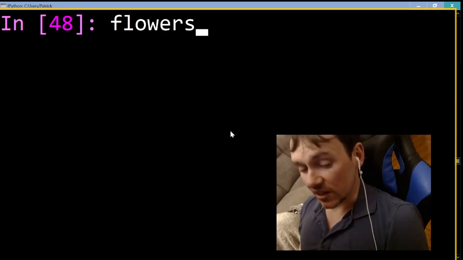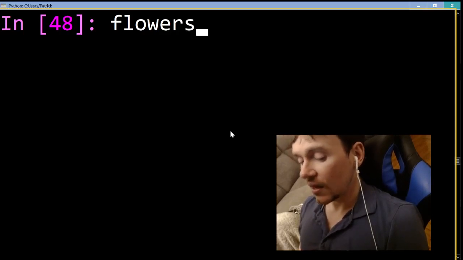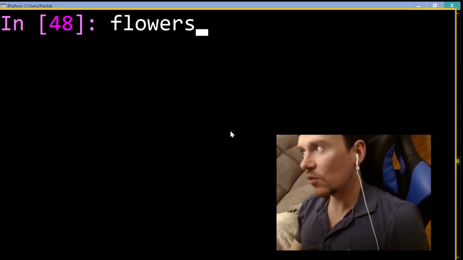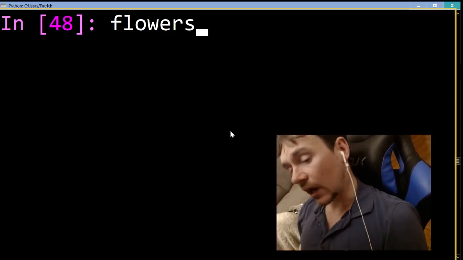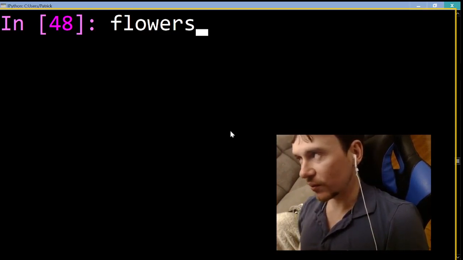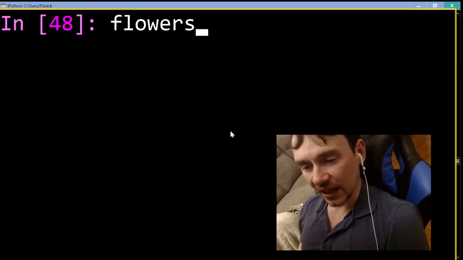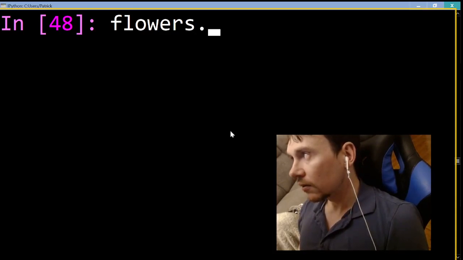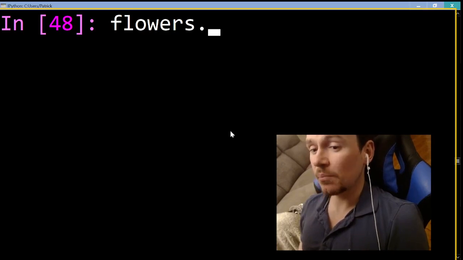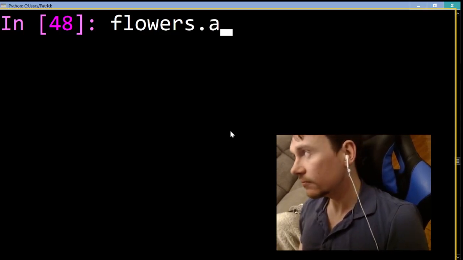FLOWERS. You could use tab for that, you probably should. Now don't put a space, just do a dot, period, full stop, however you say that, wherever you are. Flowers dot.